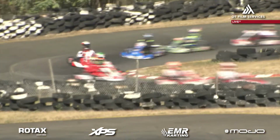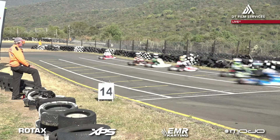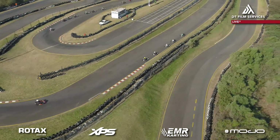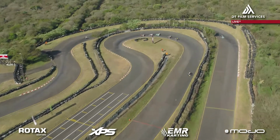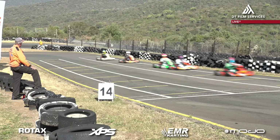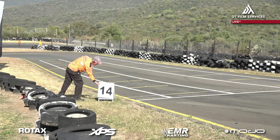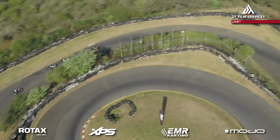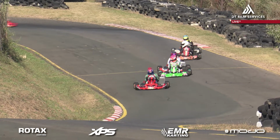Very late on the brakes. I did see them making adjustments to the brake balance down in the pits there. It was getting more braking from the back calipers than the front. They just balanced it, got the balance right there. So you can see Cristiano Morgado able to stop that kart a lot quicker and later. Out the back straight away they go. All right, so there we are. They come up the hill out of DT corner.